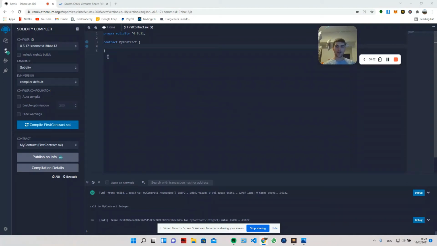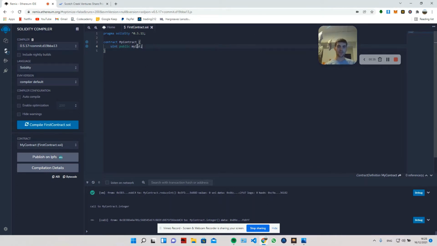Right, hello again. Today we're going to be looking at two of the variable types in Solidity. They're pretty similar, like I said, it's very similar to other programming languages. So we're going to be looking at integers and Booleans, or more specifically uints, which are unsigned integers. So just to declare it like usual, we go uint and then say public because we want it to be publicly accessed. Give it a name, we'll just call it my integer. And I'm not going to set it to anything right now.